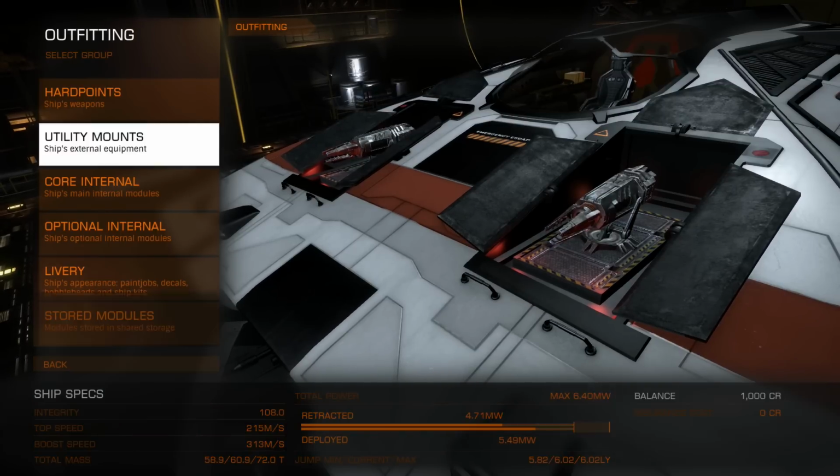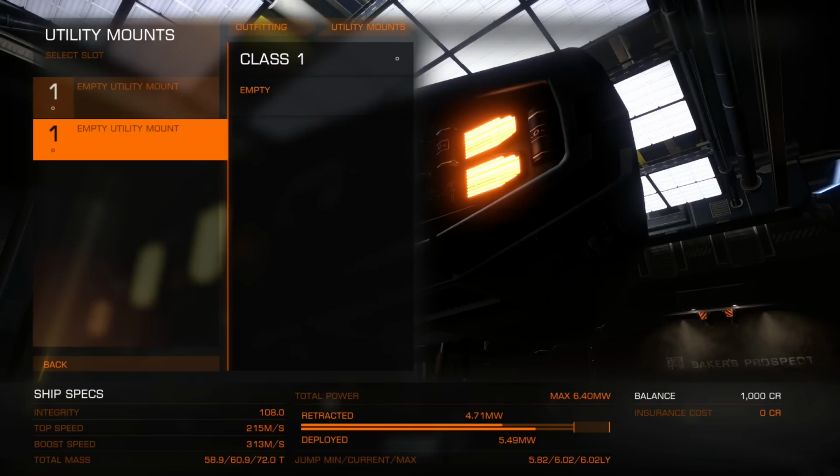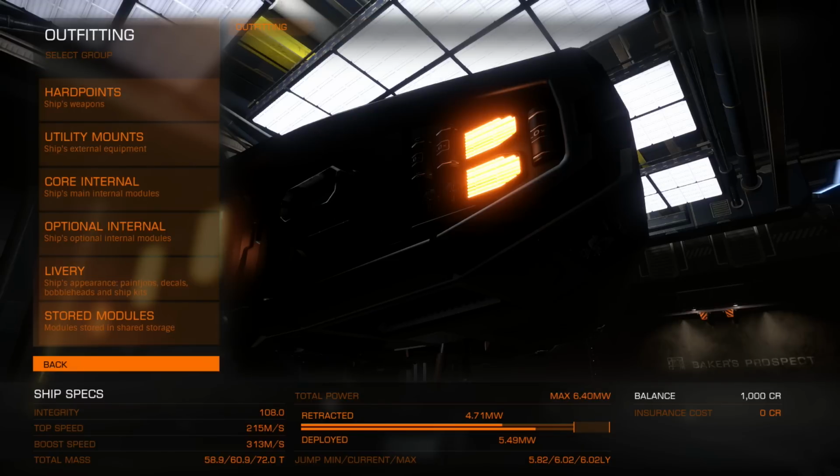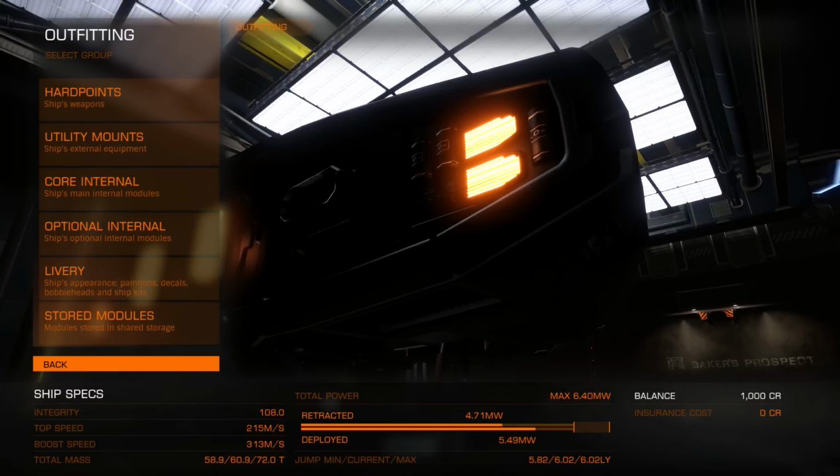We can look at our utility mounts. Again, we might want to equip a heatsink. Maybe our ship is overheated and we want to deploy a heatsink to cool it down. Or maybe we have some other type of utility in there, such as chaff. Again, we go through here for all your modules that you want to change.